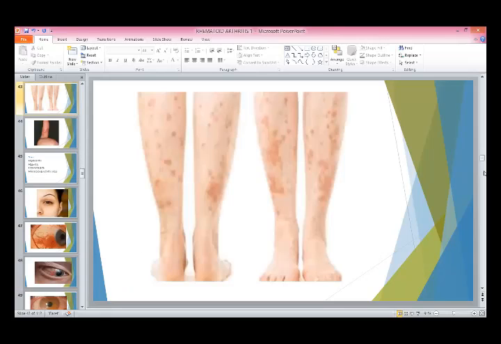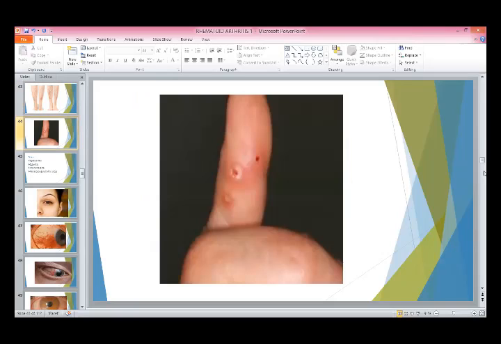You can see the involvement of skin because of the vasculitic rash on the legs. As I mentioned, the extra-articular manifestations are because of vasculitis. This appearance is the skin involvement in the lower extremities due to vasculitis. Again, the vasculitis involving the thumb.